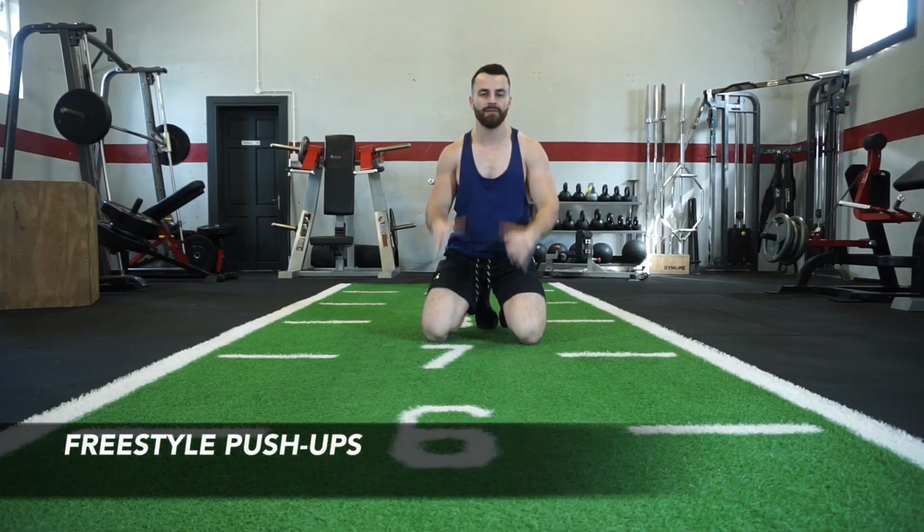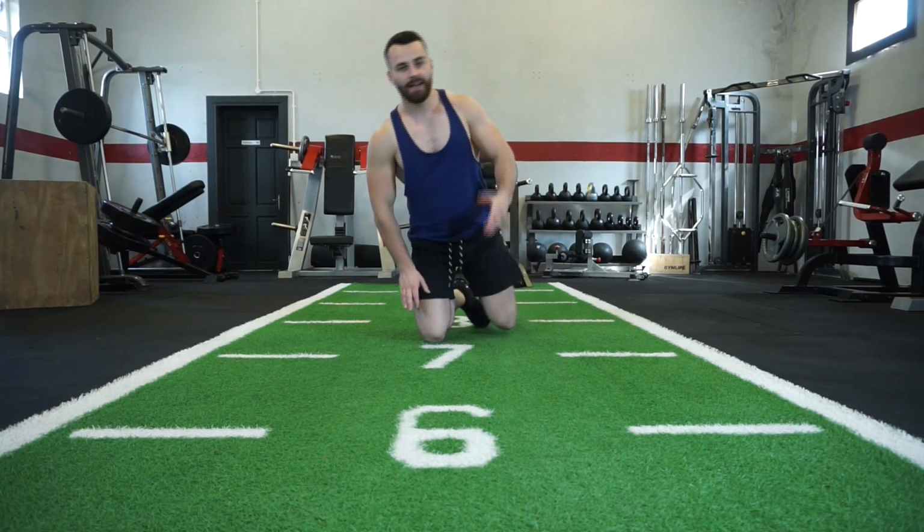Okay team, we've made it to the last variation, exercise number 10 of your 10 most effective push-up variations. And this is going to be somewhat completely different. It's going to be a freestyle push-up variation, so it's completely up to you to mix those variations together, mix different push-ups into one big blast. Okay, and I like to do this in about 3 sets. So I'll go one blast, rest, then go again, and then finally one more.